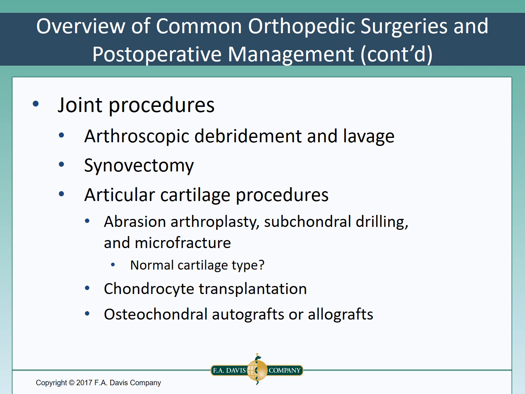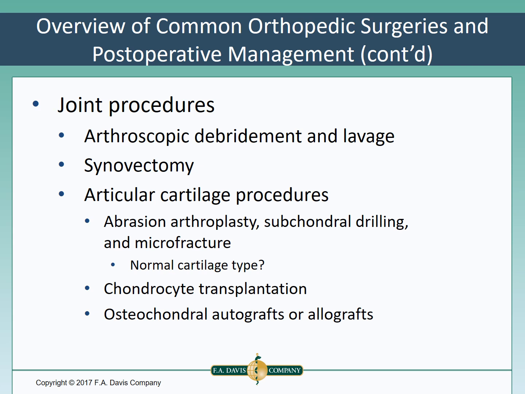There's chondrocyte transplantation, so that's used for defects that are a little bit larger. So the microfracture is less than 1.5. I think I said greater, so my apologies. It's less than 1.5. Chondrocyte transplantations are used for defects that are larger. So with microfracture, you're basically poking small holes in the bone, trying to stimulate a healing process.